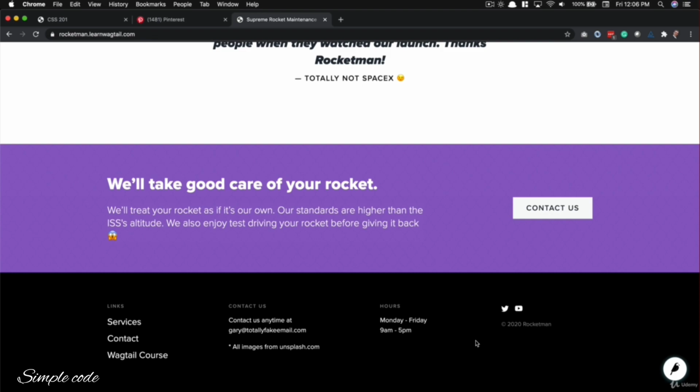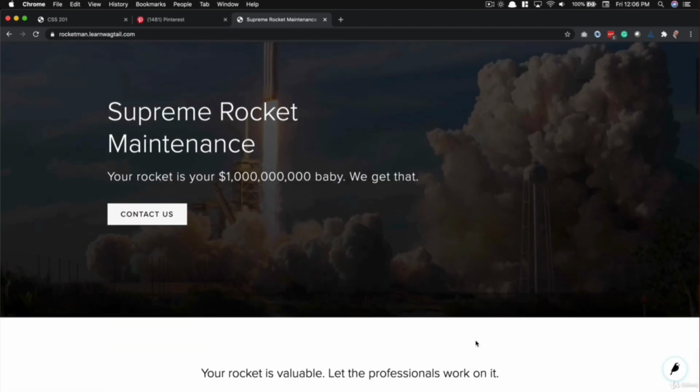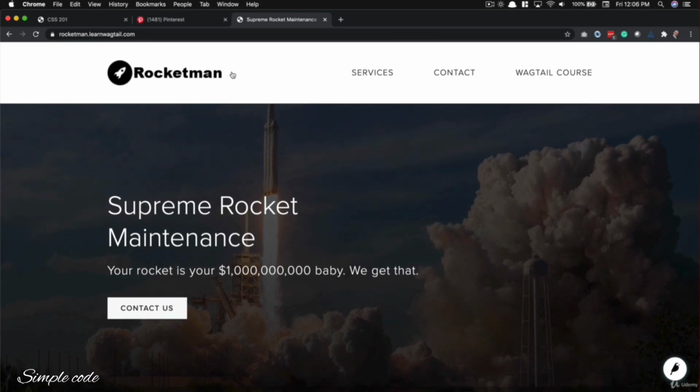I know it's a lot to take in, but honestly, and I cannot stress this enough, start small. Start with just a navigation, start with just a header. Take your time on it. Google a lot, ask a lot of questions. I'm here for you. The Learning to Code Facebook community, they're all here for you. Go ahead and give this a shot, and feel free to share your progress along the way.